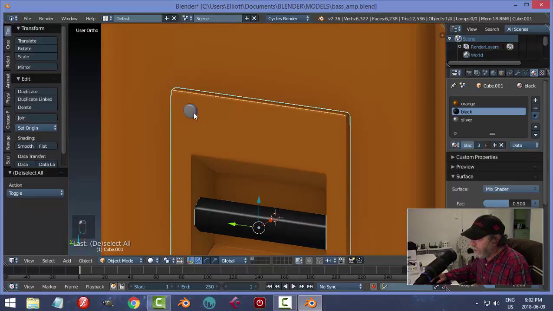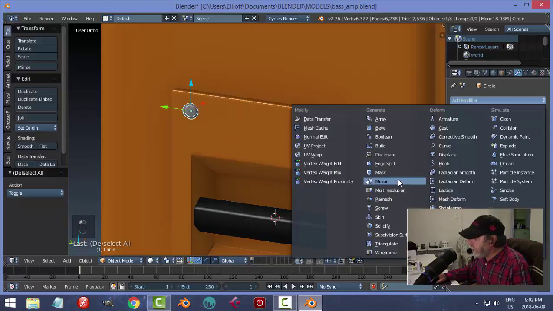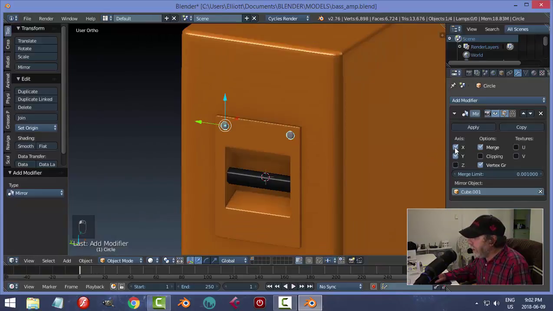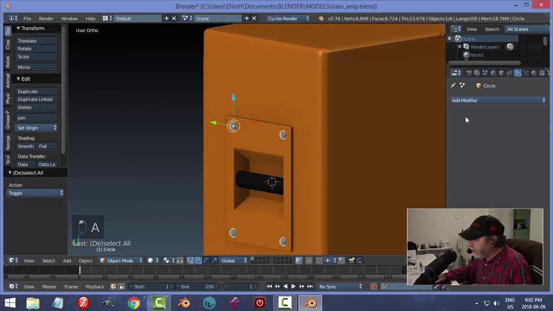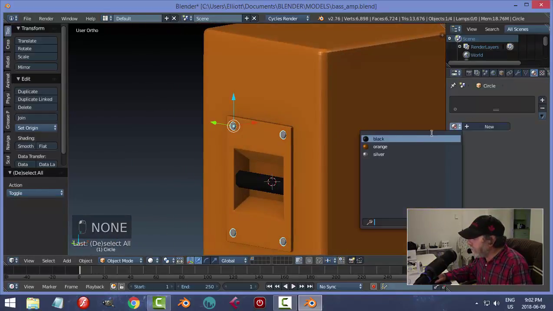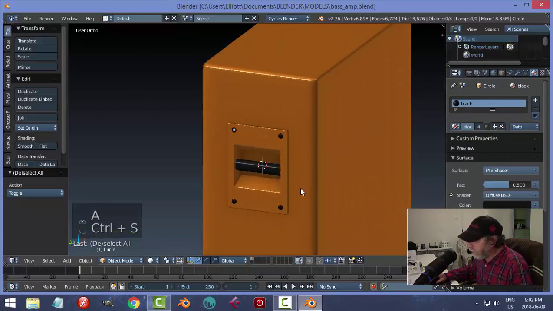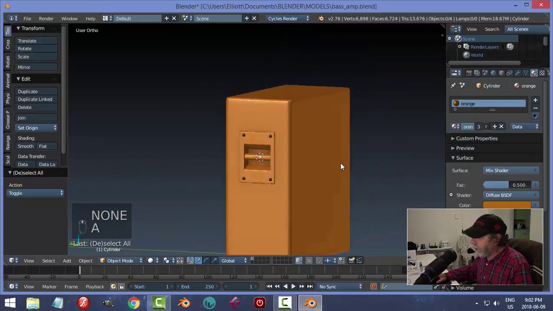Okay, let's take that. The cursor is already there, so let's go mirror with respect to that in the Y. And can I also do the Z and get them right? Yeah. Okay, let's make these black though. Let's see what it looks like, if it's too industrial. If those are black, I might want that as orange. Just leave it like that.